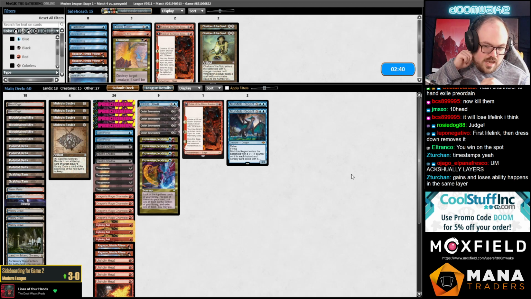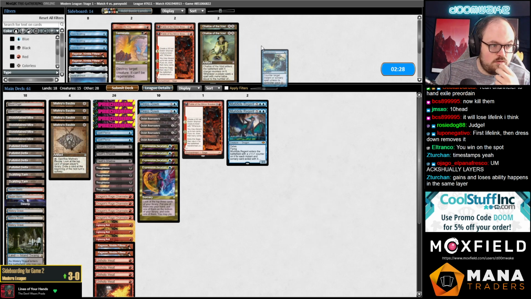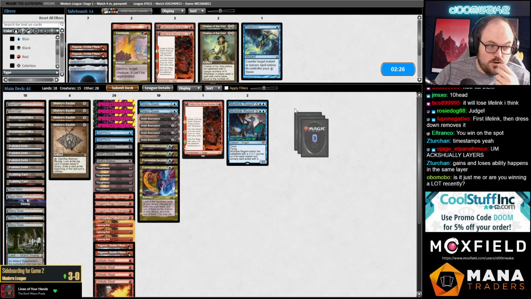Yeah, actually, layers... Gains and loses ability happens in the same layer. Look, I didn't come here to talk about layers, alright? I came here to play Death Shadow. I can't be bothered with layers nonsense. Stern Scolding seems really good against my opponent.